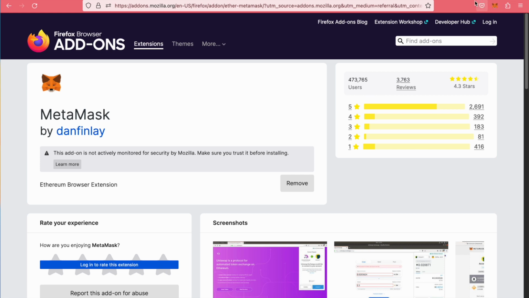Now, when you set up your wallet, some security information for you, it will give you a 12-word phrase. MetaMask's 12-word phrase, or any crypto wallet 12-word phrase, or 12-seed phrase, some call it, you will never give that to anybody.